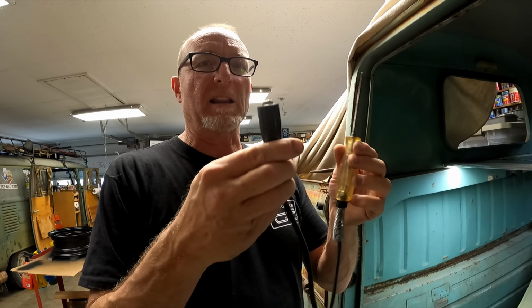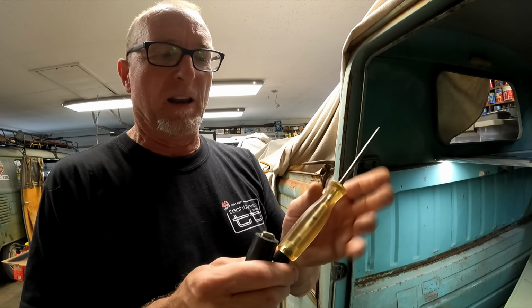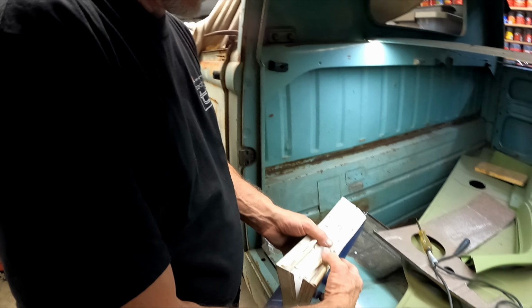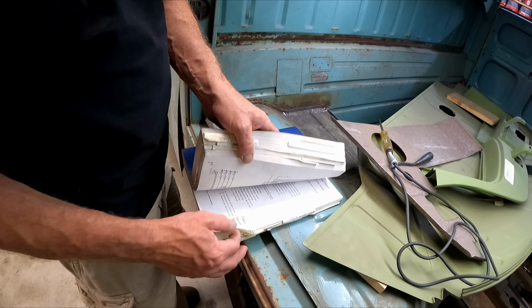So when you do wiring, can you show us how you come up with your system, how you trace stuff and all that? Can we go do that real quick? Sure. You need a good, simple test light. Connect one end to your power, one end to the ground, and you'll get a light up in here. That way you can trace whatever you need. Then you need your Bentley manual, if you have that. You can see how I have everything tabbed here.